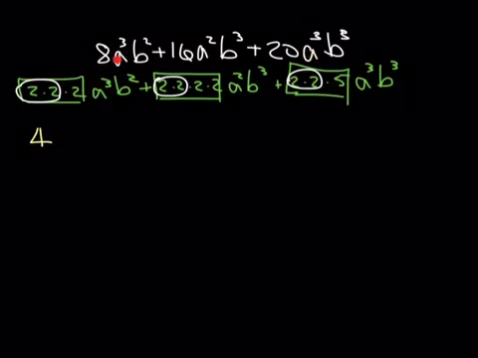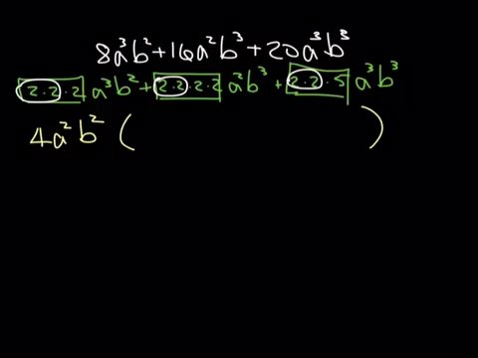Well, what did I say earlier? The greatest common one is the one that occurs the least. That one right there. So I'm going to pull that out. And then I'm going to look at my B's. Well, I've got 2 there, 3 there, and 3 there. The one that occurs the least is that B squared. Okay? Now I'm going to write what's left.